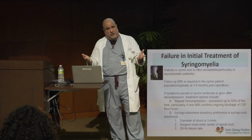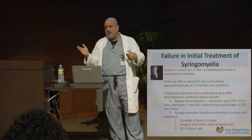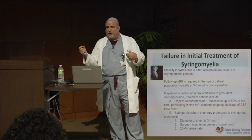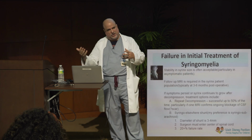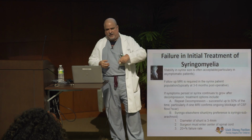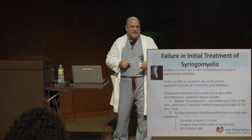The traditional treatment for a syrinx, so when I was training in the 90s, before we completely understood that Chiari decompression would help a syrinx, the traditional treatment is a shunt which drains the fluid out of the spinal cord to somewhere else. Remember, the spinal fluid is supposed to be outside the spinal cord. That's the subarachnoid space. So the shunt that I usually do if we need to do a shunt is a syringo-subarachnoid shunt. It's just a little stent, about a 1 or 2 inch length of the tubing, the shunt tubing you have there. And the syringo shunt is a little bit smaller, but it's similar to that.